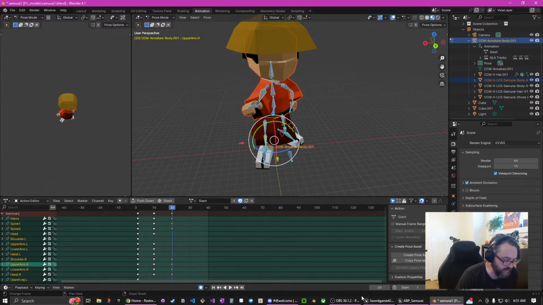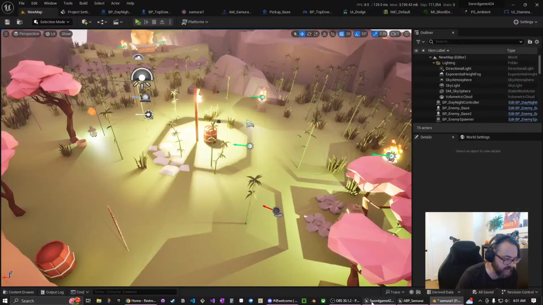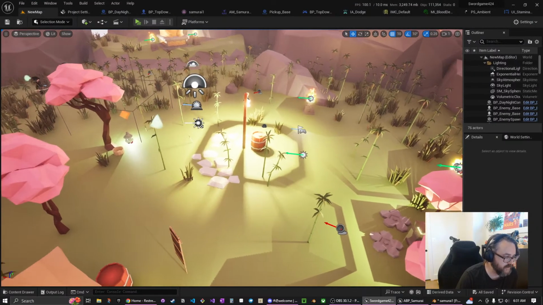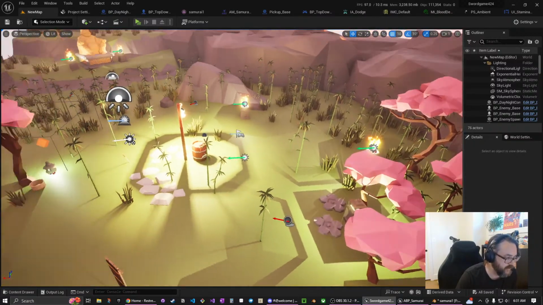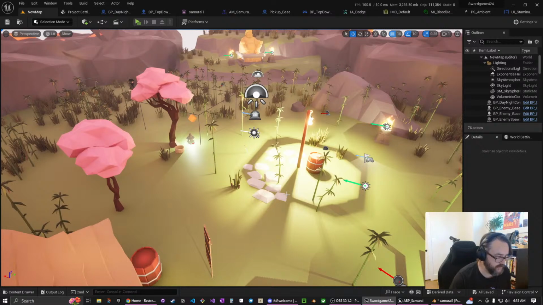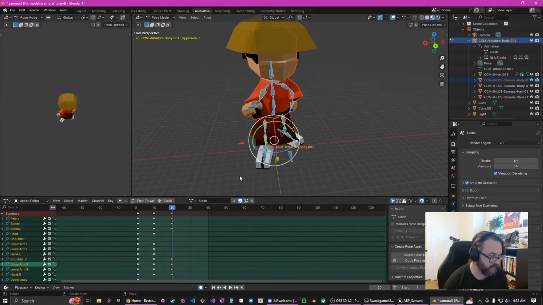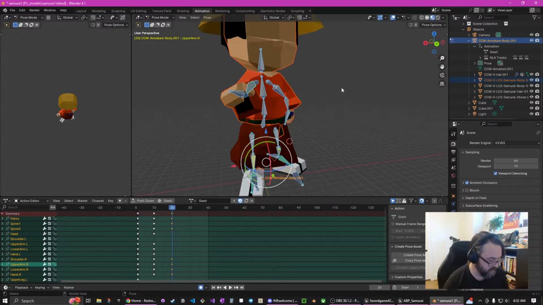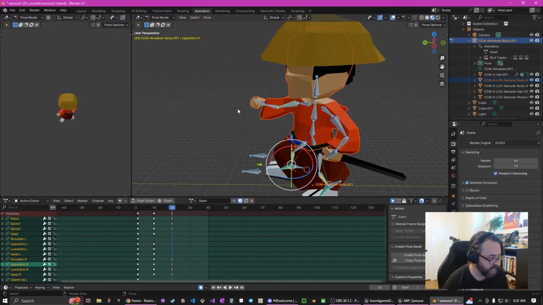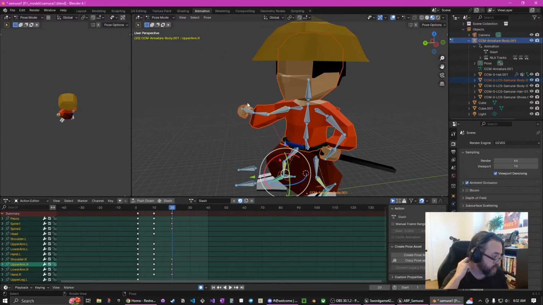If you're wondering what I'm working on, it is a samurai action game. Currently this is just kind of my demo world, but I've been making the characters and animations in Blender, and you might be able to tell that this character is based on Infenzia's character models, which are pretty cool.